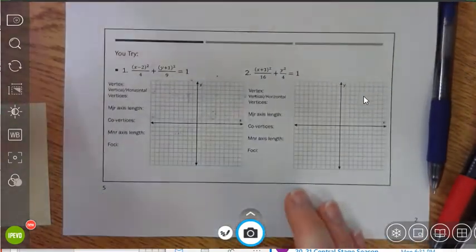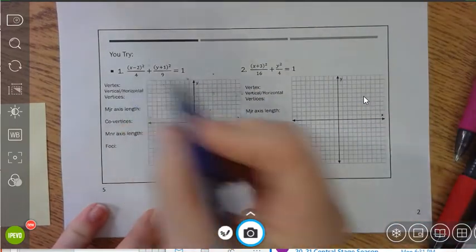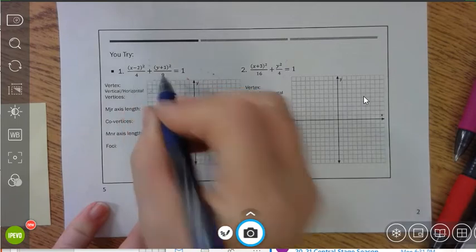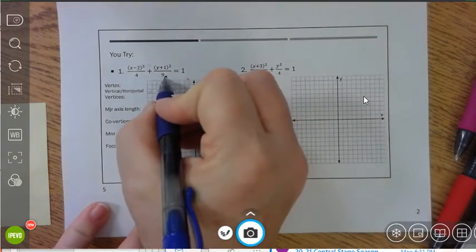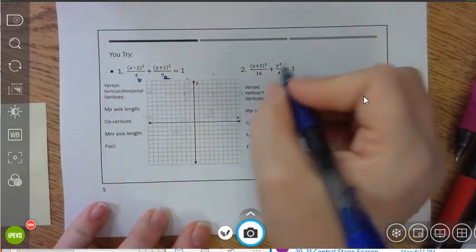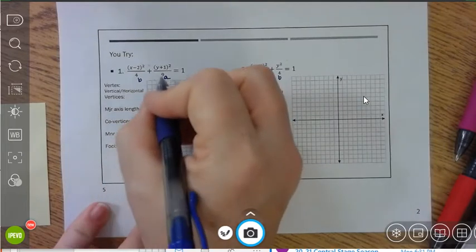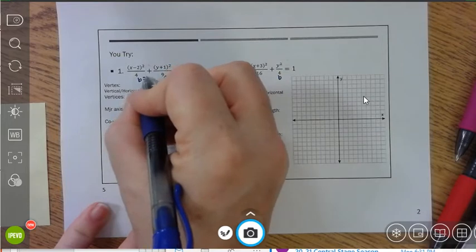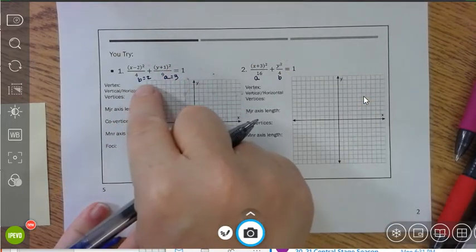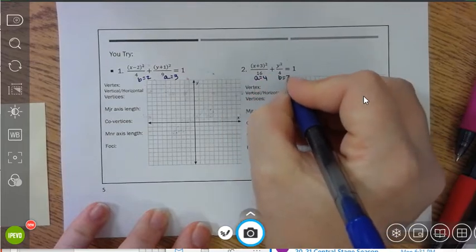Now let's look at the other one, because these came up a little different. All right, and these we have 4 and 9, 16 and 4. So you go your biggest one, this is going to be your A, this is going to be your B. Now that's A squared, so you take the square root, you get 3, you take the square root, you get 2. A should be bigger than B every time. A is 4, B is 2.